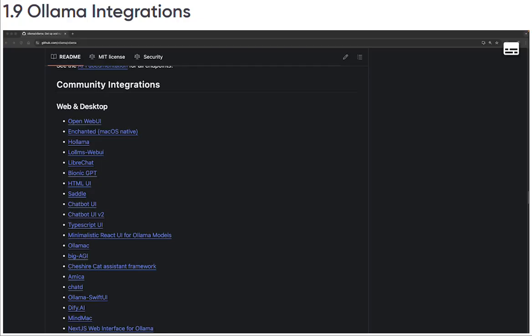Ollama's growing community has contributed to a variety of different integrations, different tools, and frameworks that extend the capabilities of Ollama across different platforms and different use cases. So in the GitHub repository for Ollama, which you see in the screen, there are many different community integrations, and I would like to highlight a few. And this list is growing by the minute, by the way, but I would like to highlight a few of them in here. The first one is actually OpenWebUI.